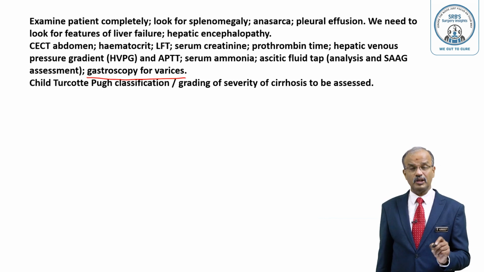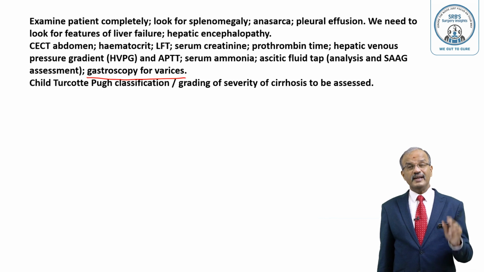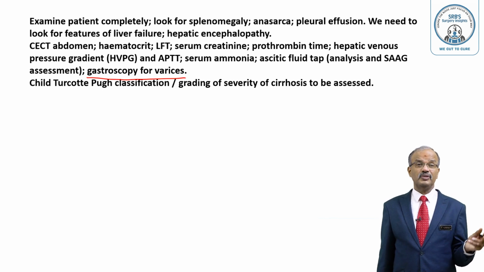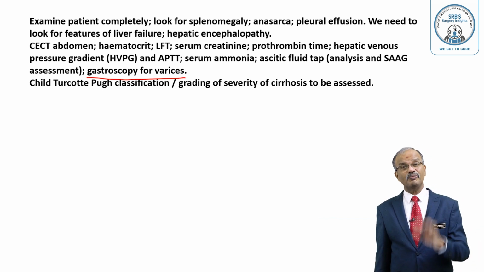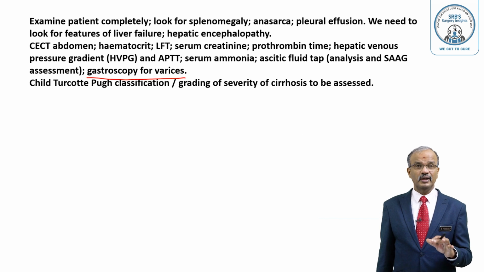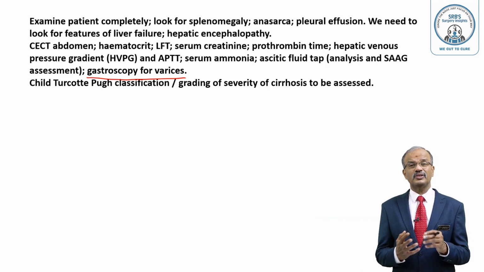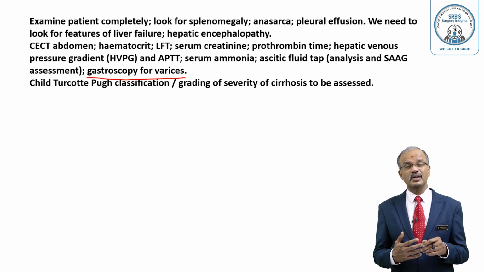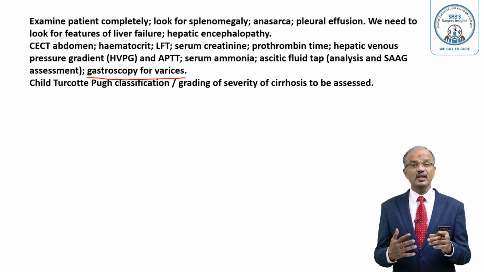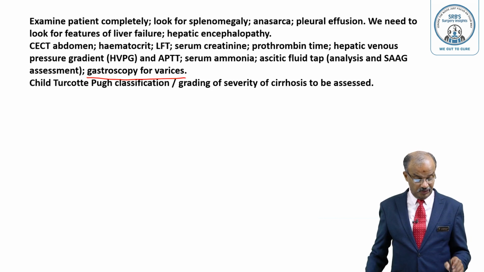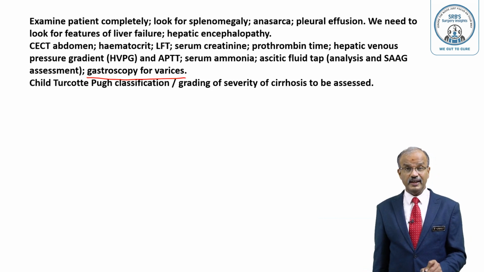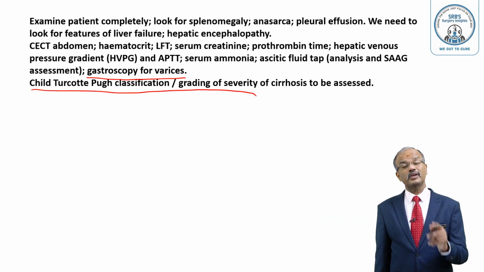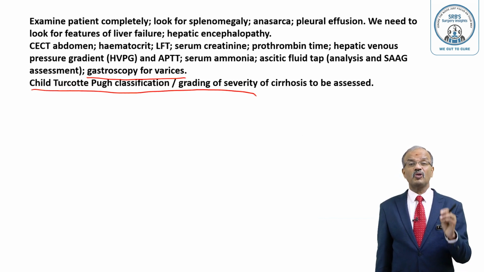So all these things are attributed, so you need to admit the patient, assess the patient. Many times they go for sepsis, renal failure, hepatic failure, encephalopathy. So many problems are there. So one by one you have to assess them, and you have to give albumin to this patient. To contain ammonia, there are many drugs. Child-Turcotte-Pugh classification and grading for the severity of cirrhosis is to be assessed. They are commonly asked short notes, MCQs, viva. So you have to know that.